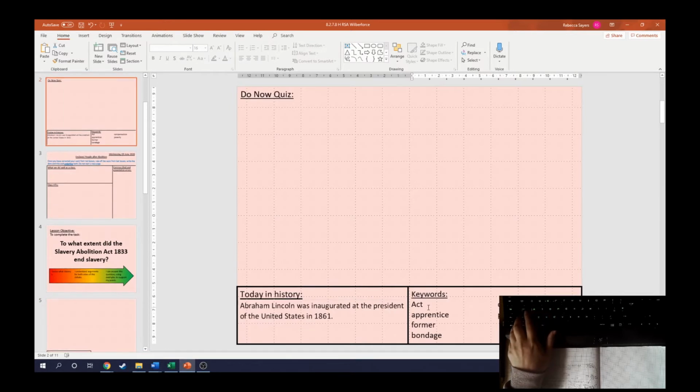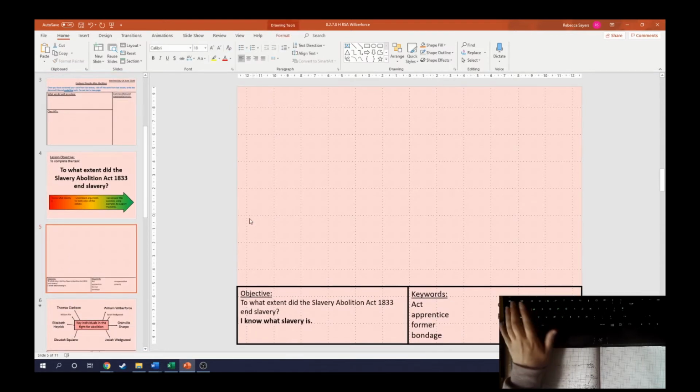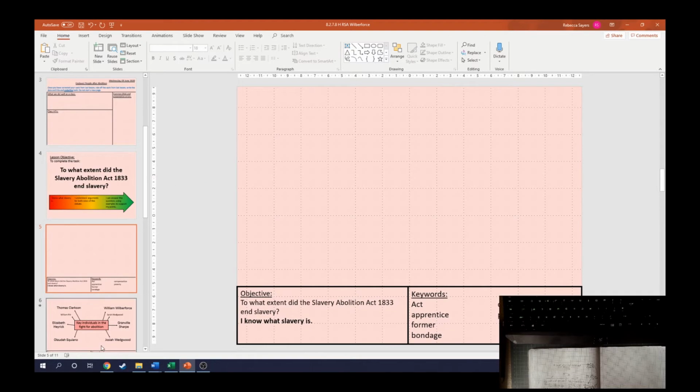I don't write that until I've taught the class, because I believe it should be individual for every class, same with the feedback slide. And then after that, when we get into the meat of the lesson, the first thing I'm going to do is that turn and talk about the definition, there we go, of slavery, which I should put up in a minute, but I just seem to be dithering about with my mouse.